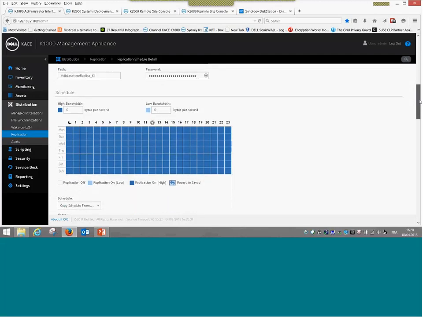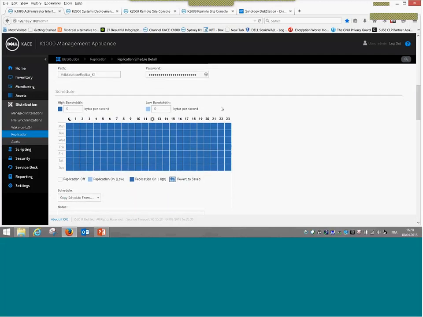Once I've set that up, the last step, and this is actually quite an important step, is defining when the replication takes place. You're probably familiar that on clicking on each box, I can define the quality of service or bandwidth I'm assigning to that time. If I don't enter any value, leave it at 0 here, it is maximum speed which is allowed. Just be aware that the speed is in bytes, so be careful with your conversions on that.